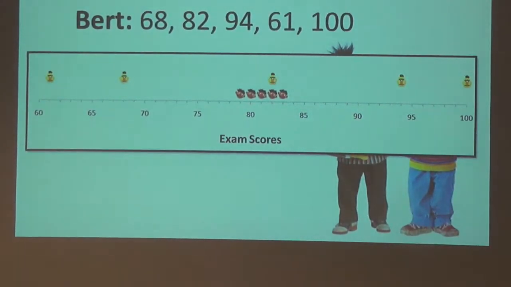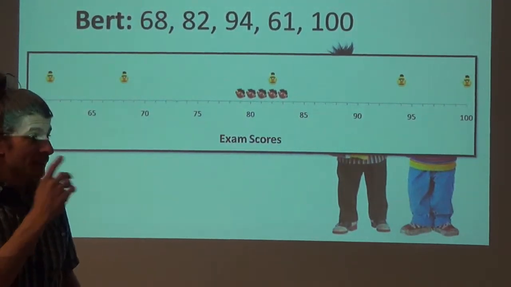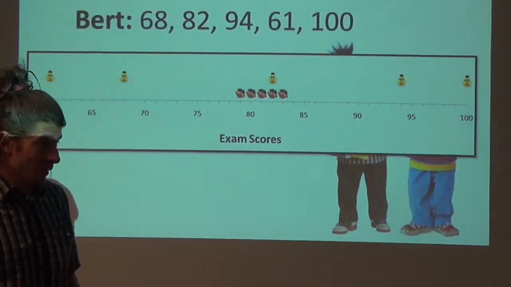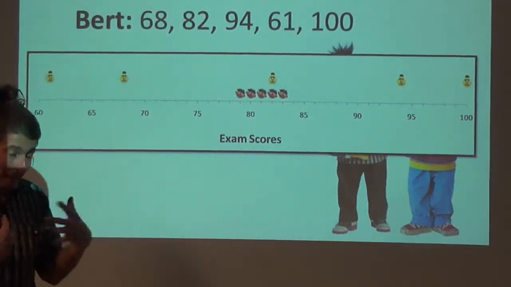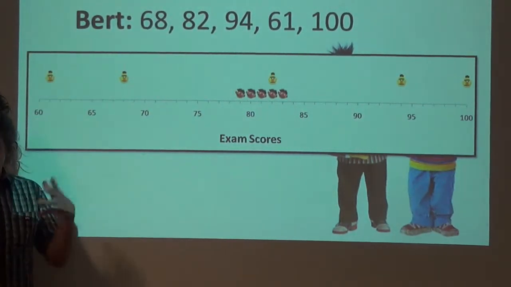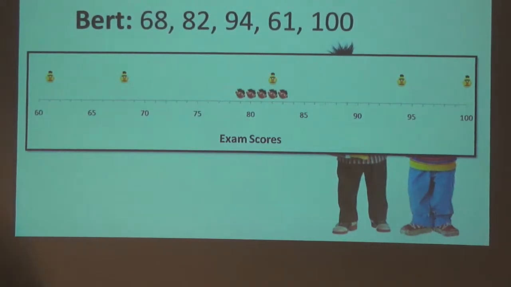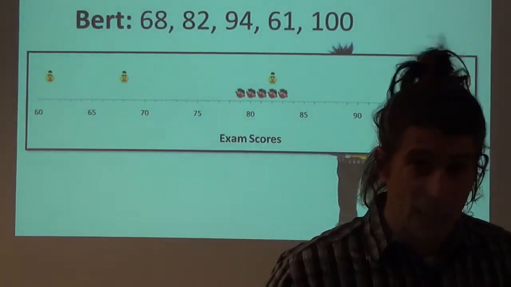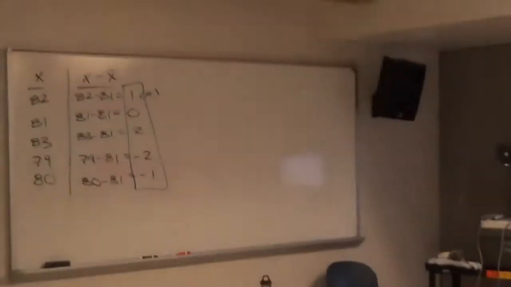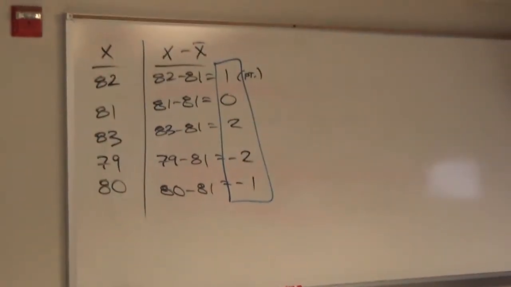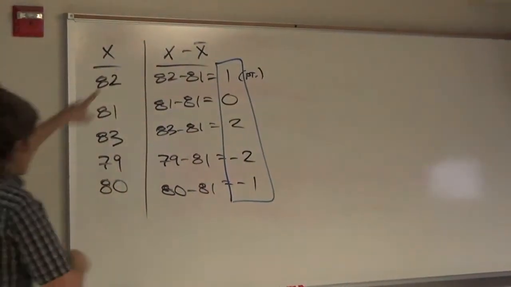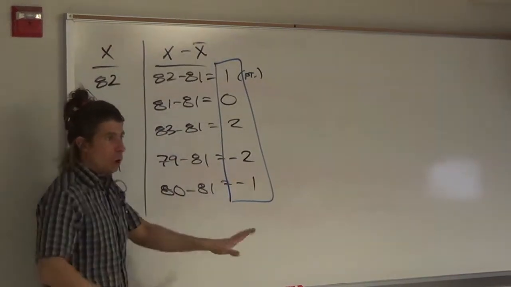Yeah. Well, here's the unfortunate news. It will always average to 0. It doesn't matter what data set you have. This is one of the most interesting, I think, concepts in this course. If you take any data set, no matter how big it is, no matter how many, how few, you calculate that data set's average, and you set up this list like we just did, no matter how big or how small that data set is, if you add all of these things up, it will always add to 0.